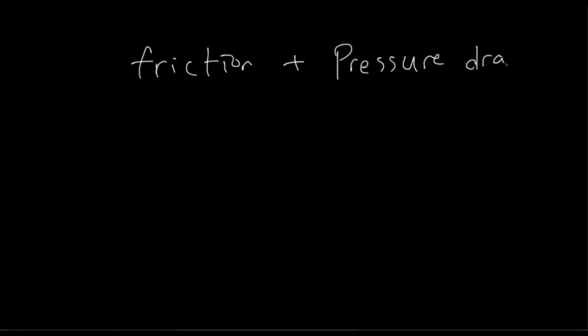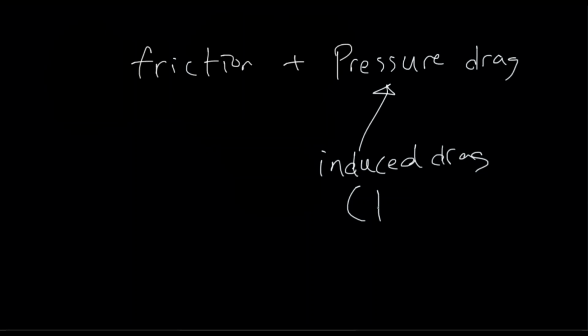So I think we are at the end of our tutorial. The drag on the wing is kind of the same as drag on an airfoil. It's friction plus pressure drag. But in that pressure drag, we have the induced drag. Induced drag is usually noted as the pressure drag.